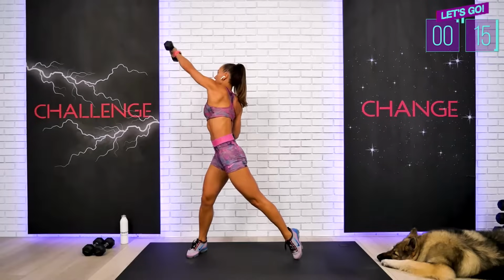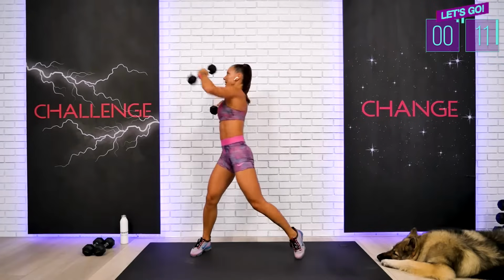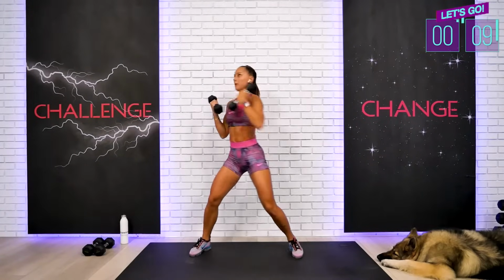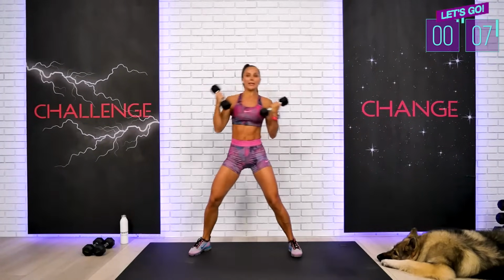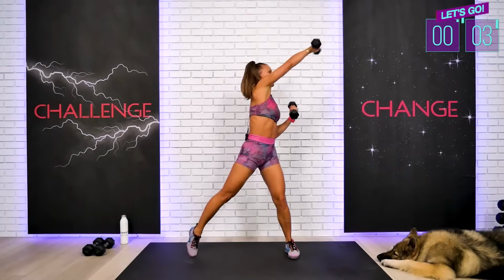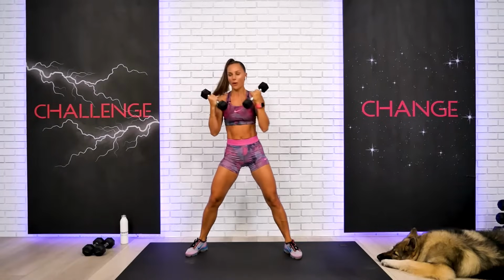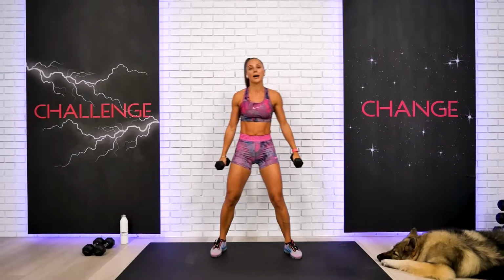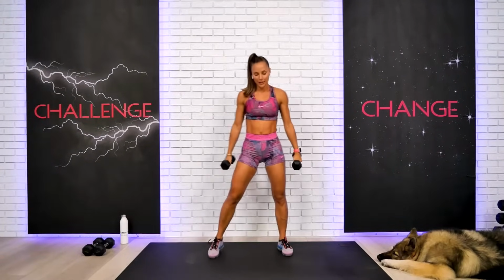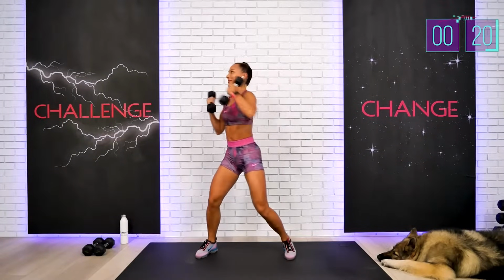Push it through. Rotation in the waistline, everyone. That's it. Strong, solid punch extension with control. Last one. That's sweaty. All right, we have one more cycle for this exercise. I'm ready, you ready? Here we go.